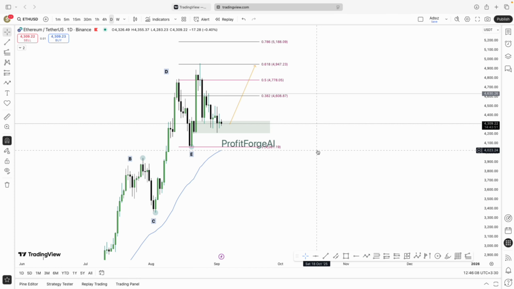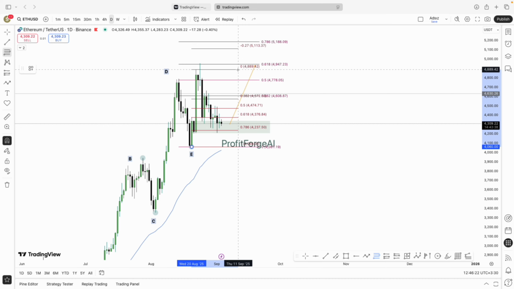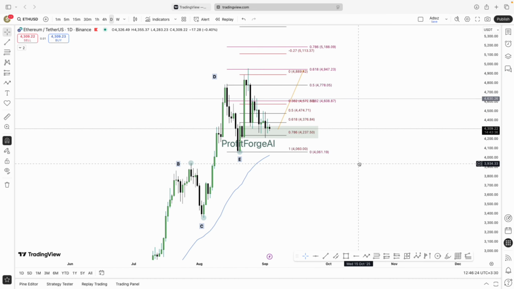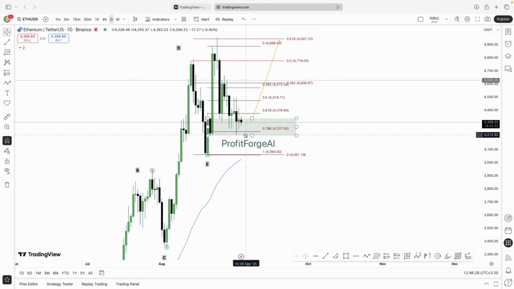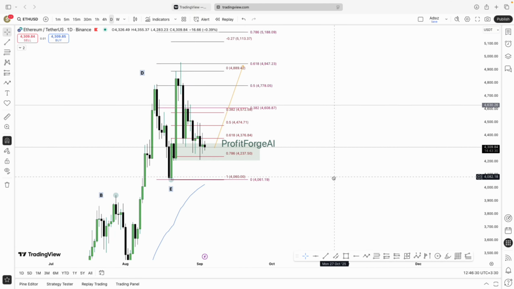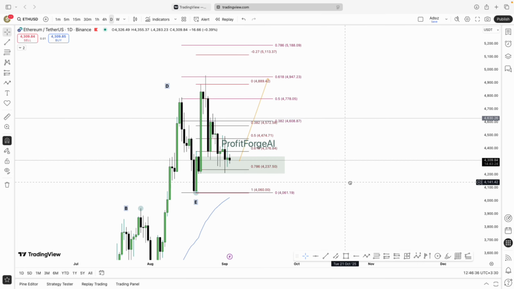So what's next? Bullish scenario. If ETH holds this liquidity zone, my next targets are around $5,000 and $5,500 based on Fibonacci extension levels. Bearish scenario. However, if ETH breaks down below this order block, we could see a correction toward $3,900 or even $4,000. It's important to be prepared for both directions. Risk management always matters more than prediction.